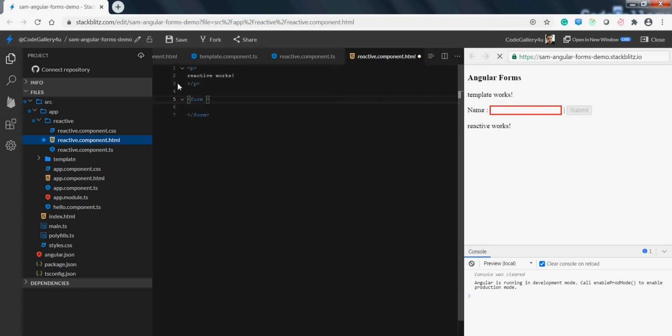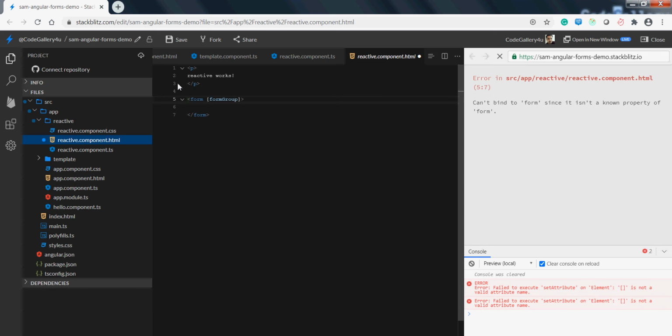For that I'm going to use a directive called formGroup, and pass it our form group name which we created in the TS file. The error shown says that formGroup is not a known property of form.